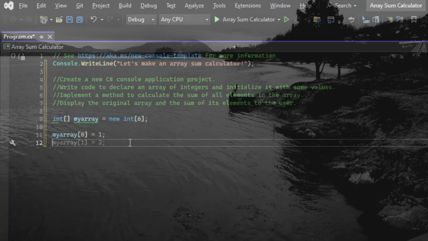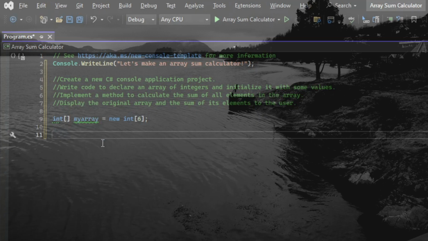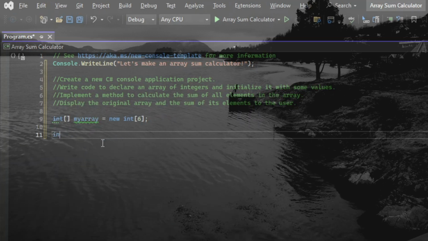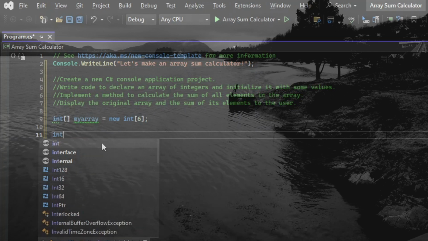But you can also make the array right away, and then you start the same way.